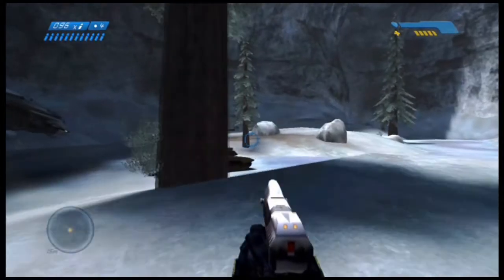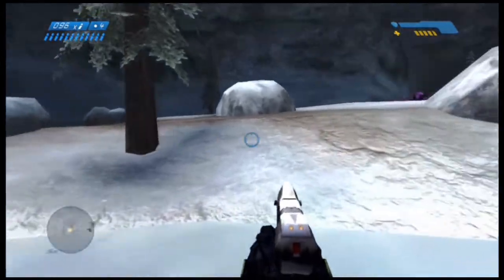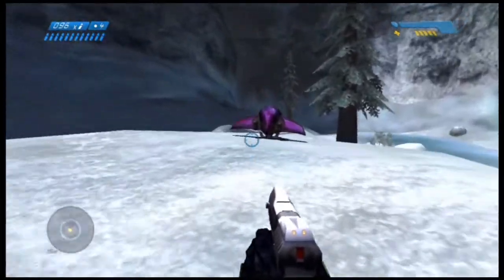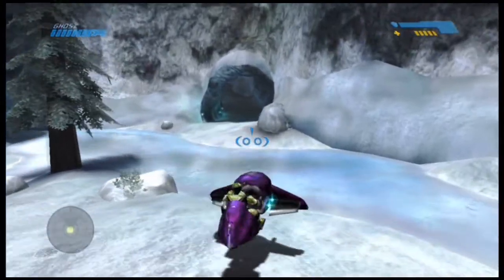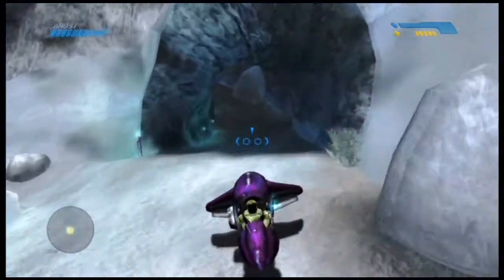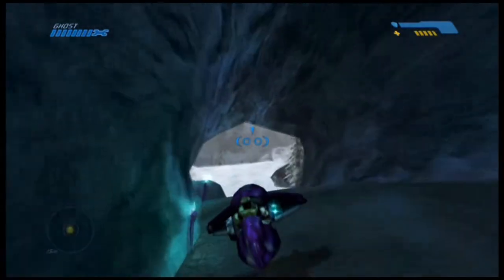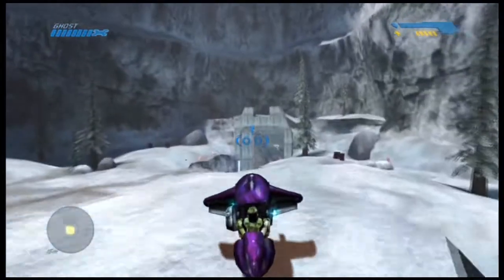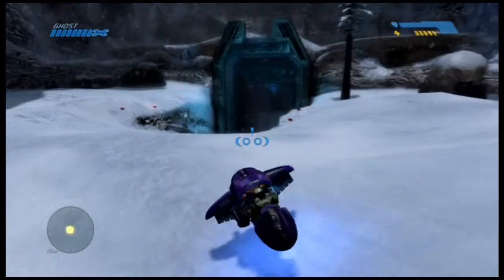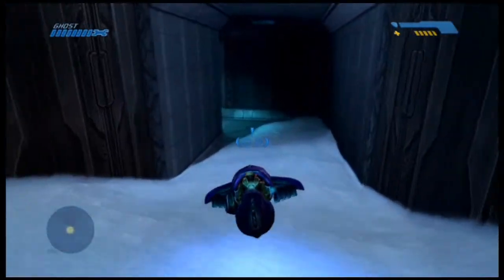So this is pretty boring, I'm not gonna lie. This next section is complete and utter boring, because there's no enemies spawned in the level now. At least the vehicles are still here, which is a good thing, because if the vehicles weren't here, then this would be a very long speedrun. So I'm going to take this Ghost now and continue on my way. It's very boring. It's just trying to get from point A to point B now, no enemies, no nothing. So, there's that.